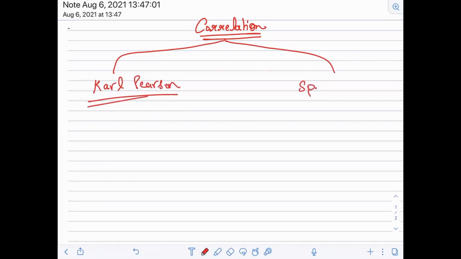For the definition, you can go through the book. You can find several definitions over there. I'm just directly coming to the two important figures: one is Karl Pearson, and the other is Spearman. The Spearman's correlation and Karl Pearson correlation formulas for calculating correlation. Anyway, let's start with Karl Pearson first.